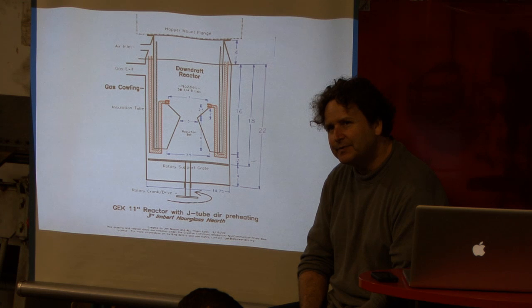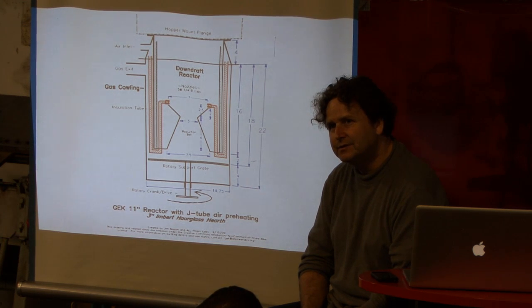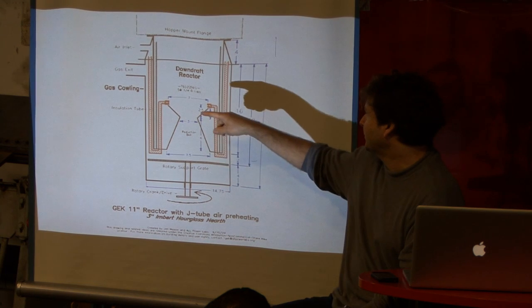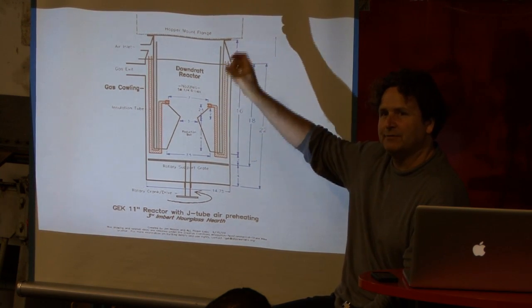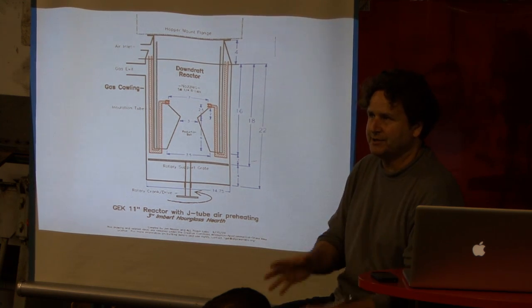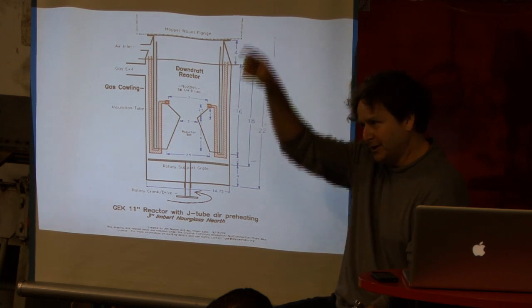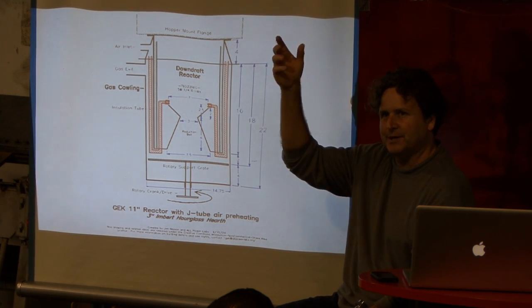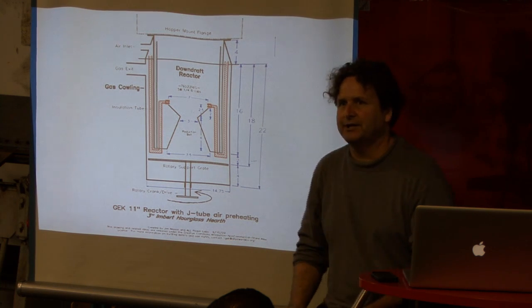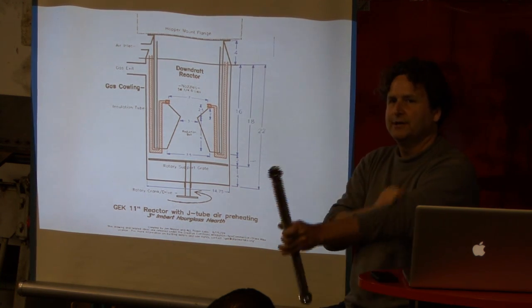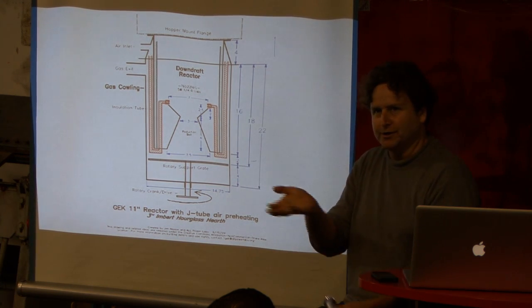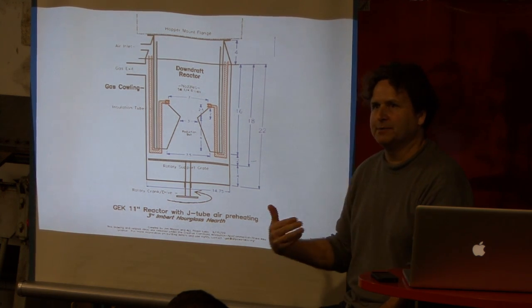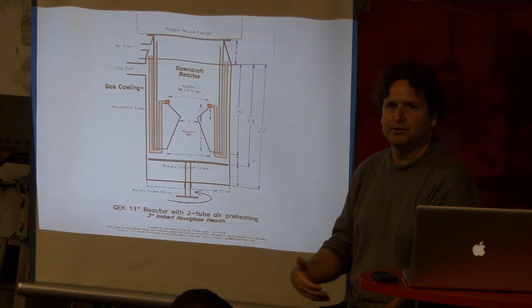Tar condenses at around 300 to 350 degrees Celsius. So you'll see it wherever your temperature moves or passes that point. Above it, you can get tar condensation, but also what's going on is controlling the migration of that tar. The tar architecture is also to separate the drying and pyrolysis, so you don't get the pyrolysis gases going up into the hopper or any significant amount. The hopper stays clean. You take a traditional Imbert gasifier that has a hopper on top of it, you open it, it'll be filled with junk all around it. You have this convective flow of tar gases going up. We're trying to aggressively make the hoppers clean.